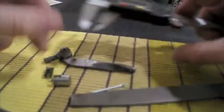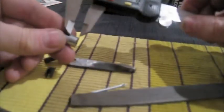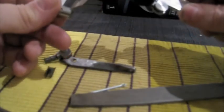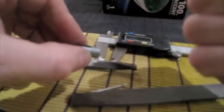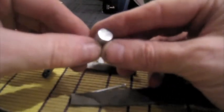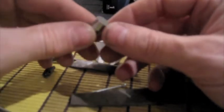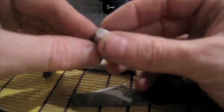Now it does. And then I took a little Sharpie marker and made a little mark on this side, made a little mark on the other side. And I took that blue painter's tape and carefully wrapped it all the way around, and then I measured it to make sure that the edge of that painter's tape was right at 7 millimeters. Then I chucked this thing in my vise, and I took a handheld hacksaw and slowly cut through this thing. You could cut through that a lot faster with a rotary cutoff disc, but you don't want to. You'll gouge it, or you'll come in too short. You'll mess it up. If you do it slow with a hacksaw by hand, odds are you'll get it right.